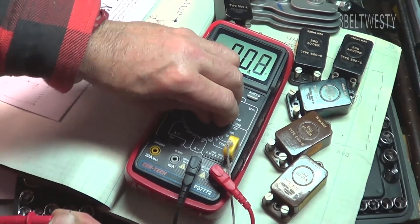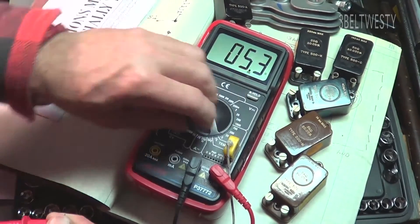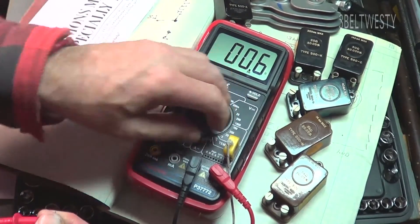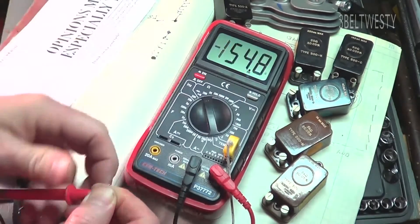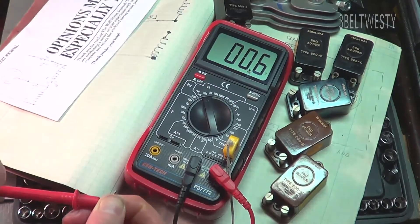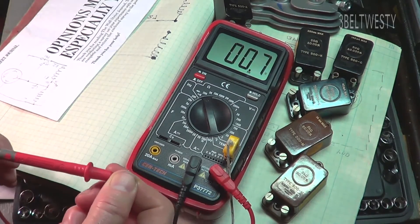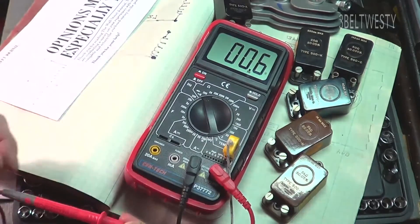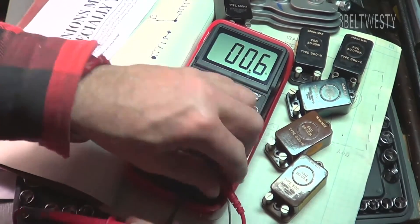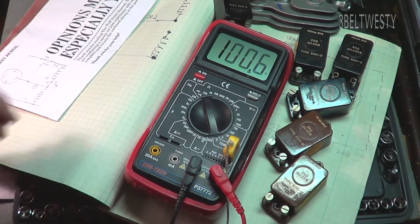You can also get scratchiness here, so you need to move this back and forth. If you're measuring some winding resistances and you're down in the low range, I always like to short this together like this, make sure I've got a consistent reading, then take a reading and come back and make sure I've still got a consistent reading. If you've got different leads or something, you can get some resistance that adds to it or some flakiness.